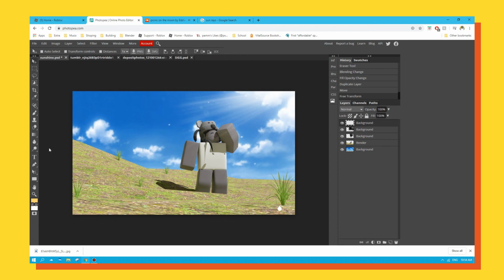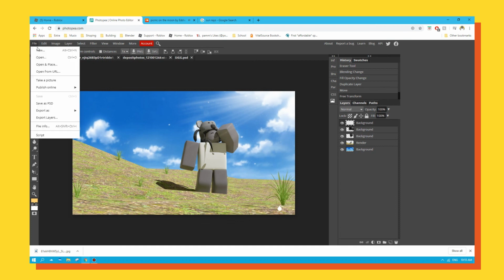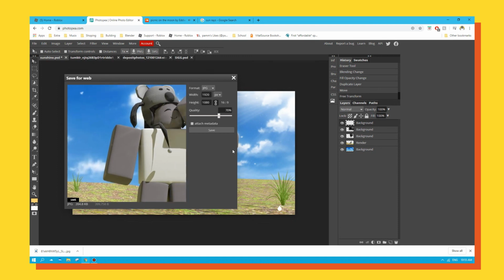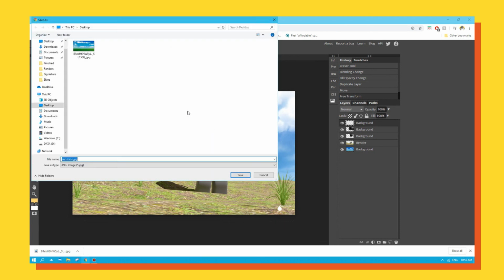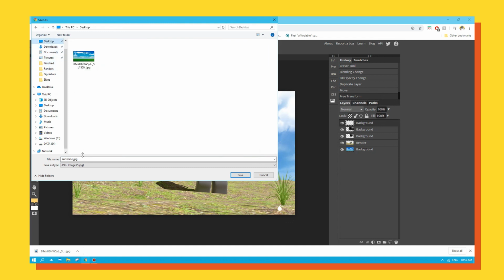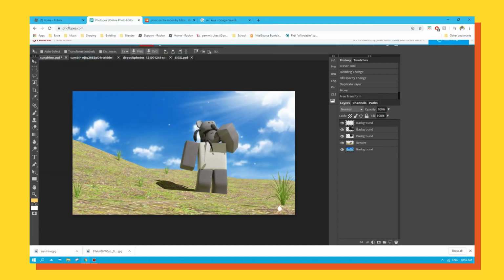And now, if you want to save this so that you can upload it somewhere or show your friends, you just simply have to go to File, Export As, and click on JPEG. Here you can change the quality, but I'm just going to leave it like this and press Save, and it'll ask me where to save it. I can save it in a folder that I want, then give it a name and press Save.